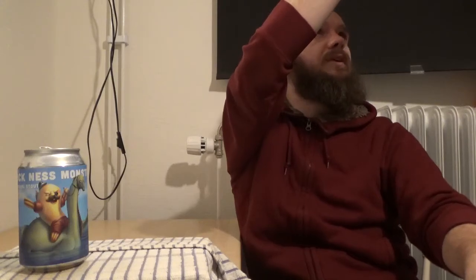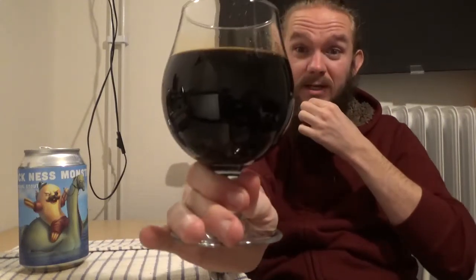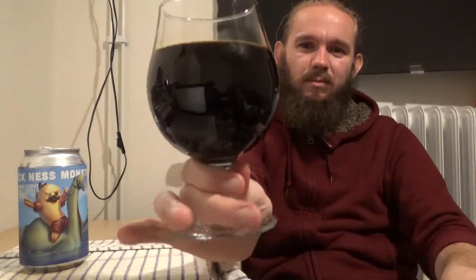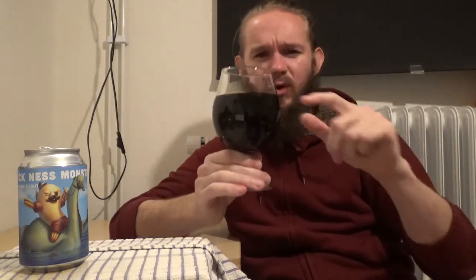But yeah, you can tell just from looking at this beer, this thing is an absolute monster. So if we put the light through this one, you can see this beer is pretty much black as night. This beer is just absolutely crazy, a black as night beer. The light gives you a little bit of a slightly Coca-Cola coloured edge to it. There's one or two big bubbles sticking towards the side of the glass. There's a few little tiny bubbles just going round, sticking to the side of the glass as well, and quite a few going up towards the surface there.